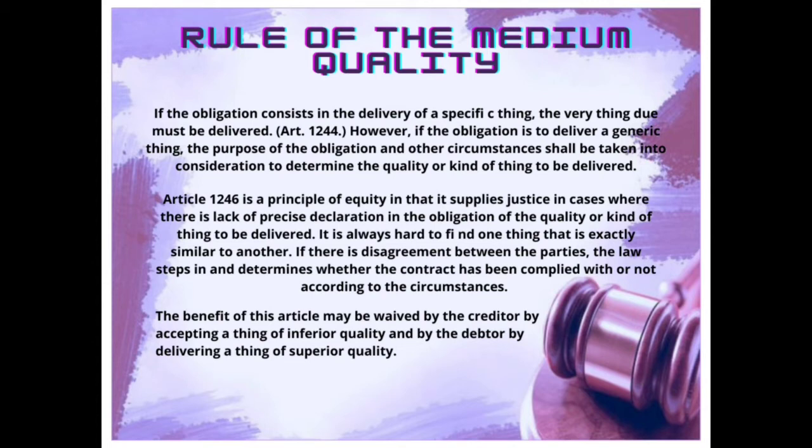So, sa rule na to, tinutukoy dito is yung indeterminate or generic thing, which is hindi pa talaga alam. Ito yung mga bagay na hindi similar o hindi tukoy, hindi talaga alam. So, it is stated dito na si creditor ay di pwedeng mag-demand kay debtor ng superior quality. Pero kung gusto niya, pwede siyang mag-accept ng inferior quality if okay lang sa kanya. Sa kabilang banda, si debtor naman di siya pwedeng mag-deliver ng inferior quality, pero if okay lang sa kanya, pwede siya mag-deliver ng superior quality.